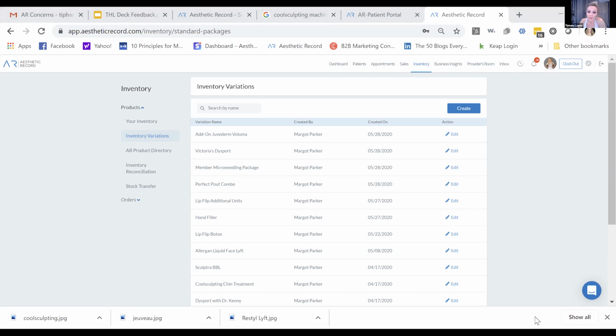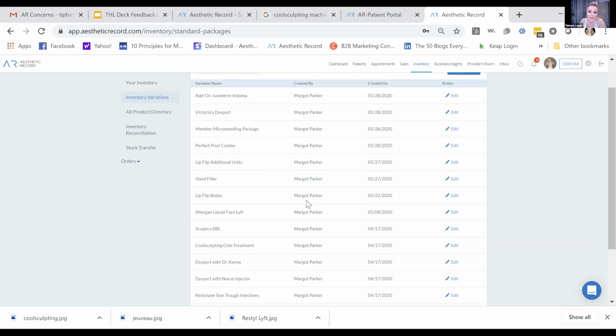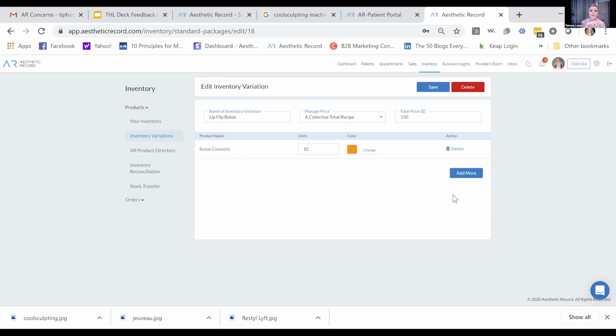In this instance, hold on, my share button broke. Let's say the lip flip, Botox, that's for everyone. Every patient that you see is able to buy a lip flip Botox. So this combination of things, this 10-unit price. In our case, lip flip Botox, no matter how much you use, we charge $150 for lip flip. That's what it's going to cost, $150. That's for any patient coming in. So not a member, no membership part of that. It's just the lip flip is $150.